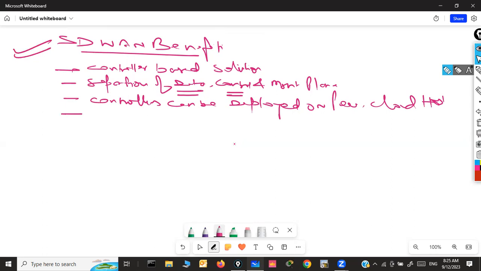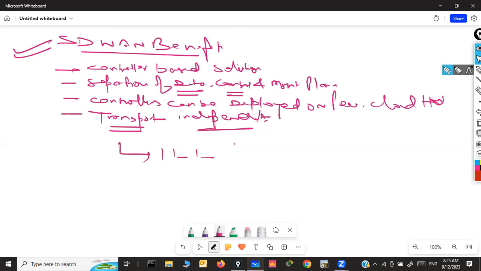The first and most important benefit is a transport independent solution. So what do I mean by transport independent? Transport independent means you can use any transport. You can use an internet leased line circuit. Even if you have broadband internet, you can use that.